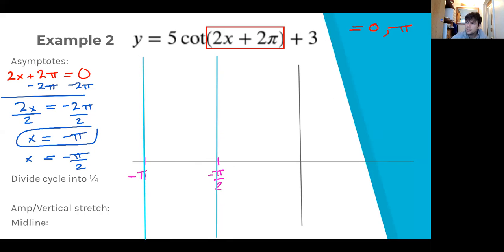There we go. The next thing I need to do is make sure this scaling works and divide my period, my cycle, into 4 even increments. So obviously this would be the middle of that. That would be counting by pi over 4 increments. So this would be negative pi over 4, and then this would be negative 3 pi over 4. And that's only 2 pieces, so I would need some intermediate values, the middles of these.